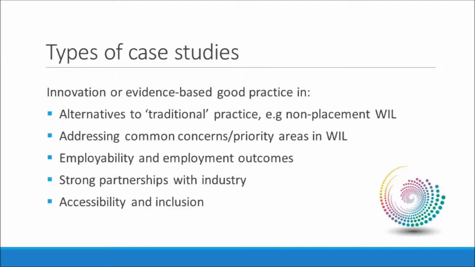We're looking for WIL in technology or virtual forms of WIL, particularly now as we're experiencing a large move into the tech space. We are interested in those types of examples as well. We're also looking for what kind of outcomes or benefits your case study has. And of course, this is a range of benefits such as employability or partnerships and accessibility and inclusion as well. The important thing to emphasize here is that there is not one typical type of case study that we're looking for. We're looking for a range of case studies.